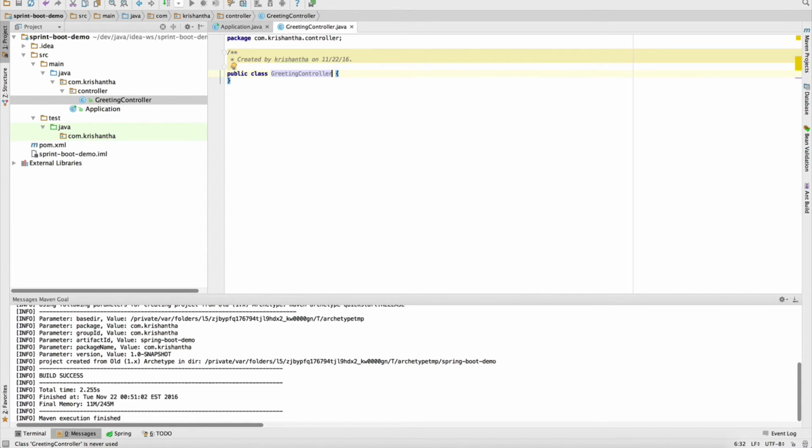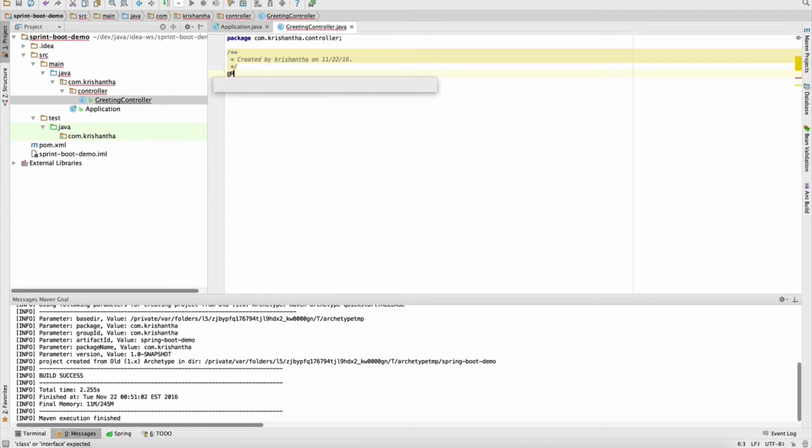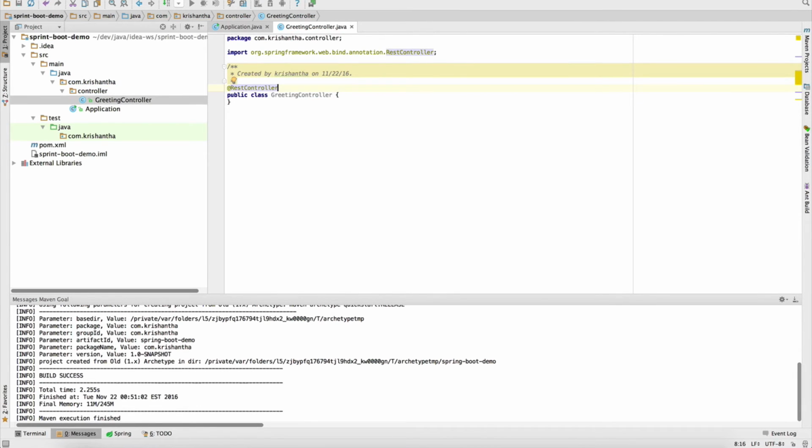Now this will act as a controller; we need to configure it as a controller with the RestController annotation. With the RestController annotation, it will be considered a controller.